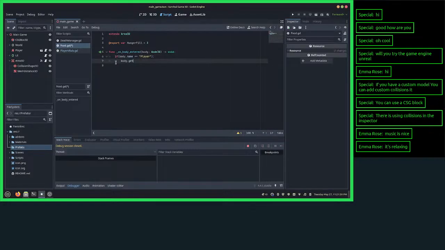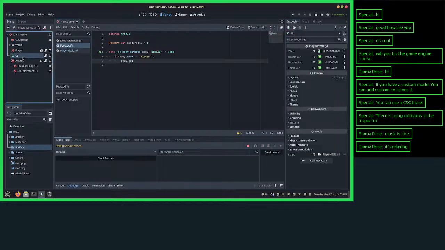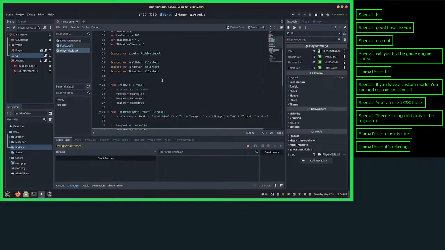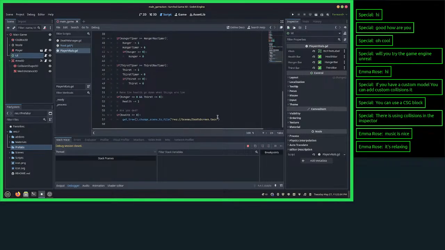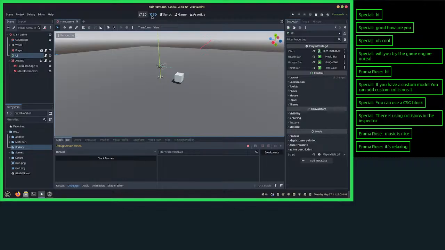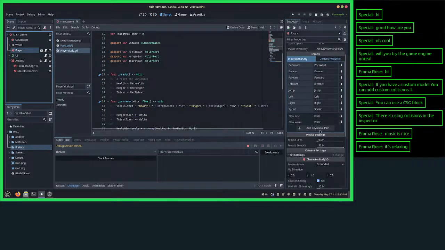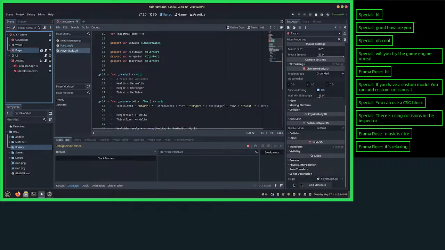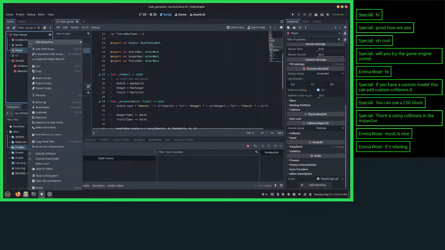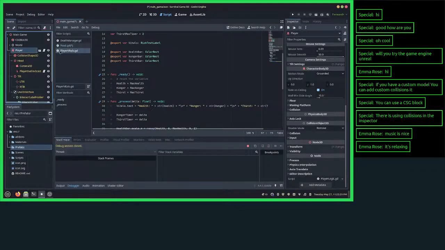Oh wait, it's because it's not even there. Yeah, this is what I thought would happen. Because this is handling on the UI, isn't it? Yeah, I thought that'd be a bad idea. I could put it inside the player, but they already have a script on them, and I'm not entirely sure how to link multiple scripts. Other than just put it inside here. Which I guess we could do.